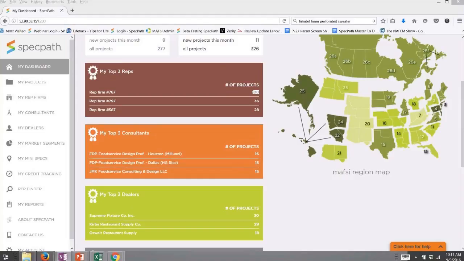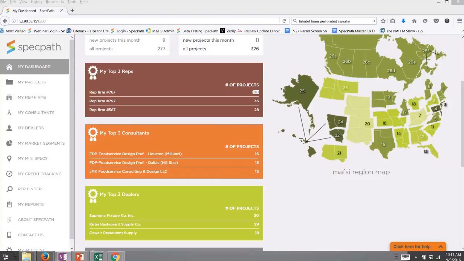We just couldn't verify somebody who doesn't have any sort of trail on the web to let us know that they're still in business. But that's only about 10. So we also are tracking all consultant main offices and branch offices. For instance, when a rep types in CNE, it's going to pull up all the CNE littles and then they pick which one. Same with dealers.